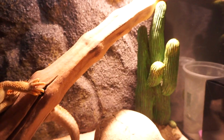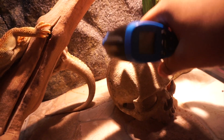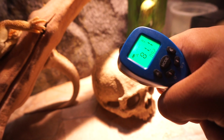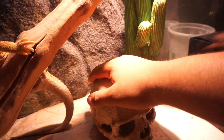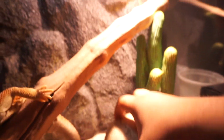So if you noticed, let's say I know that this is her favorite spot. If this is where she stayed and this is how high the heat bulb was, and I check this, it's only sitting at about 80, which is not good. This right here is no bueno. So if you imagine my bearded dragon, even though it has a 100-watt light bulb, it only gets really warm up here. If she's the type to not like to climb and just chill down here, even though you technically have the proper light, you're not going to get the full benefit of your bearded dragon getting the full heat unless you somehow manage to get this off the ground or you get a branch.